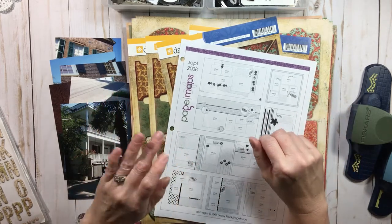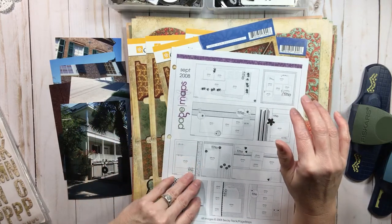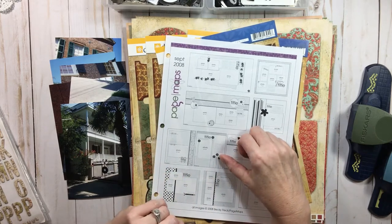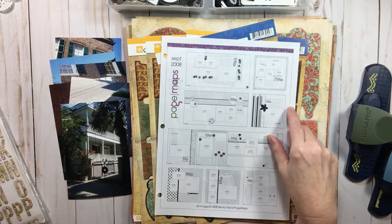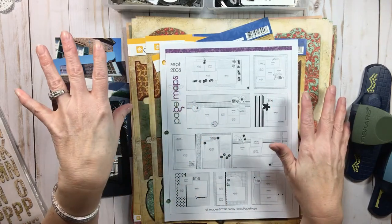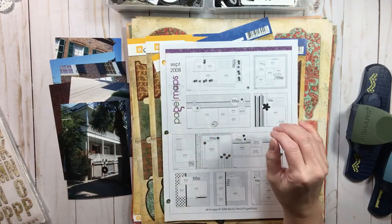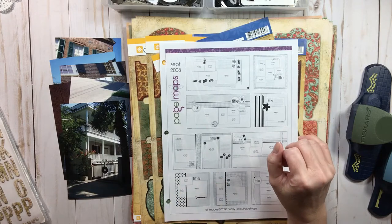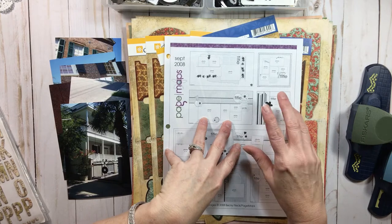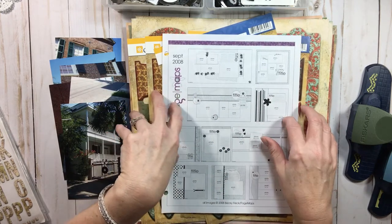I'm going to try to push myself. I've really been hopping, trying to get things done in life and trying to work on this, but I knew going into it I wanted to really push myself, get out of my comfort zone. Today's prompt for LOAD was Throwback Thursday. In the social media world, that means you're revisiting something from the olden days — something old. So it was to scrap an old photo, use a retro embellishment, or use something old from your stash.